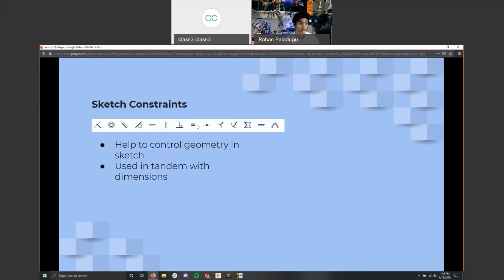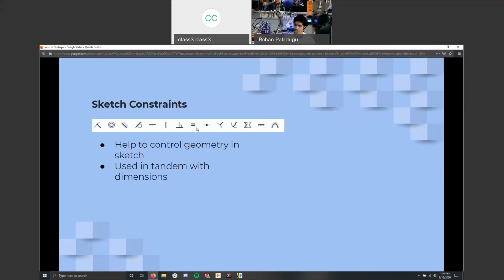This is another extremely helpful constraint, the equal constraint, denoted by this equal sign here. So this is a great time saver for me personally, because let's say I've fully dimensioned a line somewhere. Let's say I've said this line is 26 inches and the center point of that line is on the origin. All right, so I know it's fully constrained.